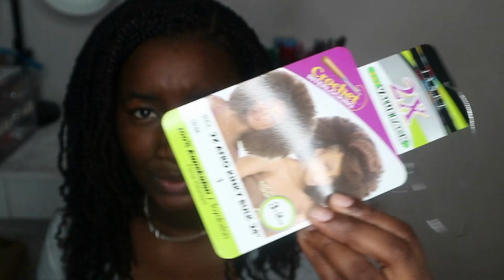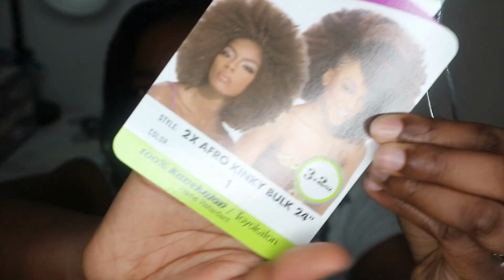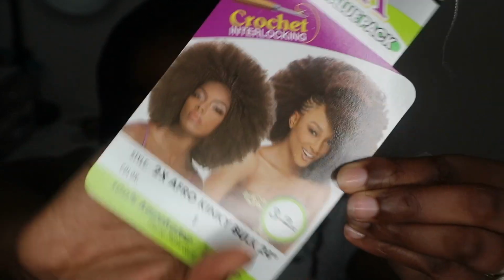So as I said before, today's video is how I achieve these twists. I basically used leftover hair essentially. So I used one full bundle and half of one bundle of this hair. I have a video on only using this hair, but it's the Afro Kinky bulk hair in colour 1, which is odd for me, but that's all I had at the time.